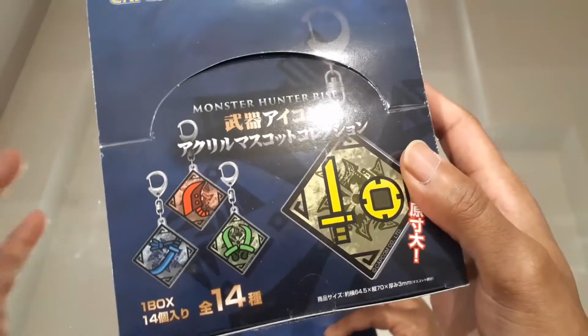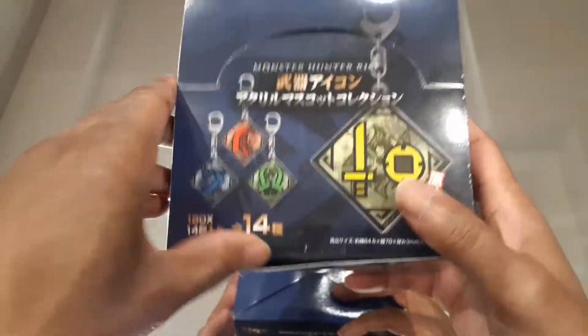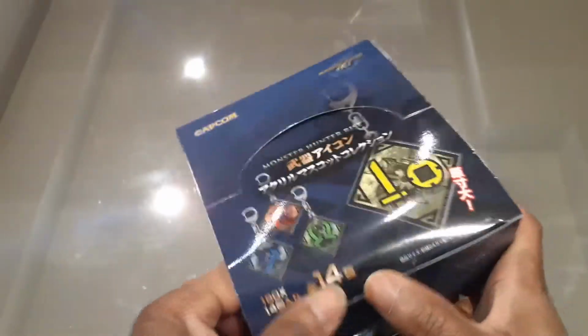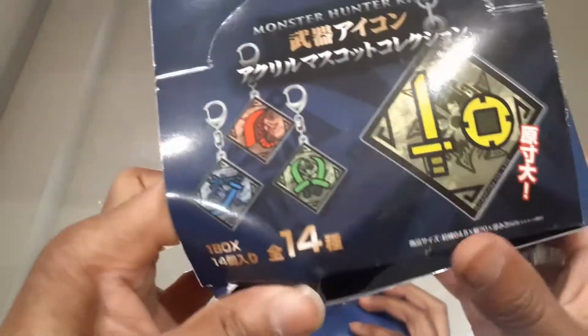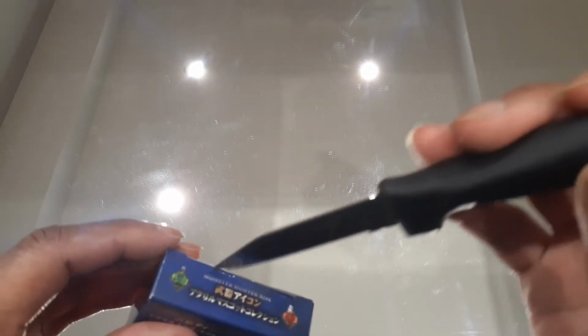The backgrounds are a lot different on these, as you can see, and we're going to take a look at these icons and see what they look like. So, I guess we'll just open these up and then take a look at them. This box is going to contain 14 icons for the 14 different weapon types. It's definitely going to be a sizable one, but I guess we'll start from the left side and go from there. So, let's see what we get here first.